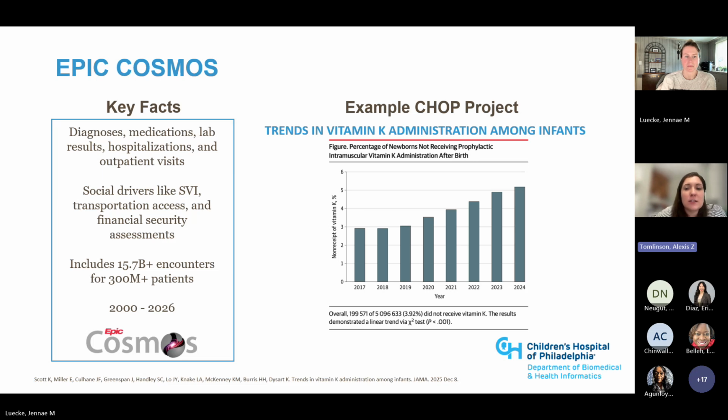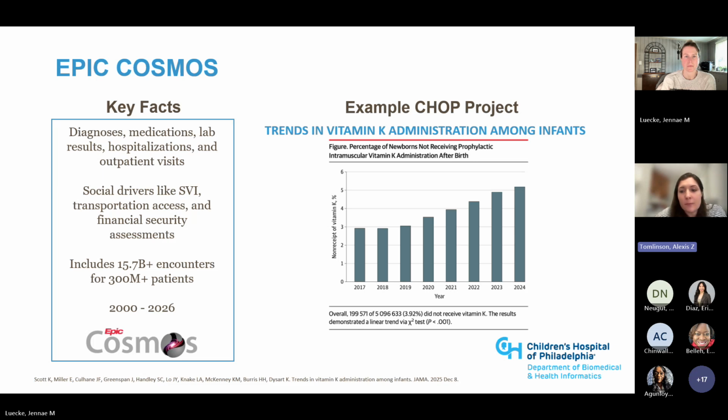This data includes many different topics, including diagnoses, medications, lab results, hospitalizations, outpatient visits. It also has data on social drivers, immunization histories, patient vitals, and ordered and dispensed medication data.